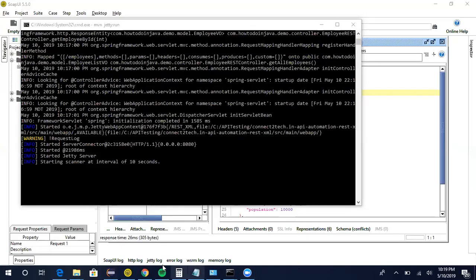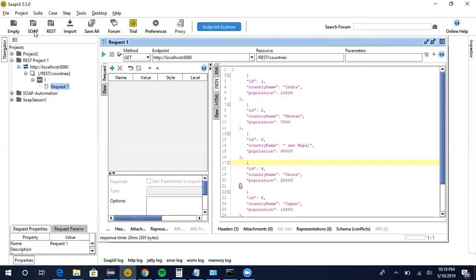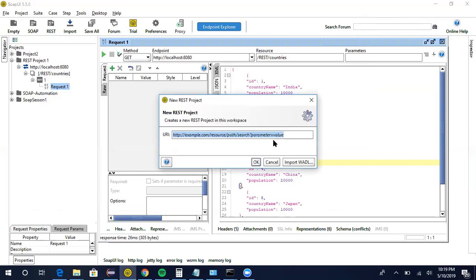Create a REST project in your tool. http://localhost:8080.